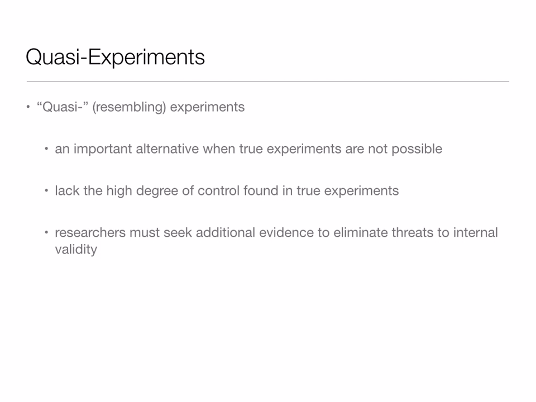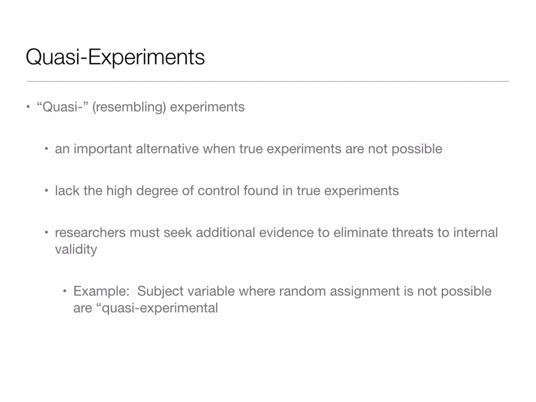We have a quasi-experiment. So an example of this would be, again, any kind of study where we have a subject variable. And because of that subject variable, random assignment's not possible. And so we're into that quasi-experimental design. Again, if I was comparing psychology majors and chemistry majors, that's a subject variable. You just are psychology or you just are chemistry. You've made those decisions. I can't randomly assign you to be a chemistry major or a psychology major. You have chosen that, and that is a variable based on you, the subject. And so because random assignment is not possible, we are into that quasi-experimental kind of design.